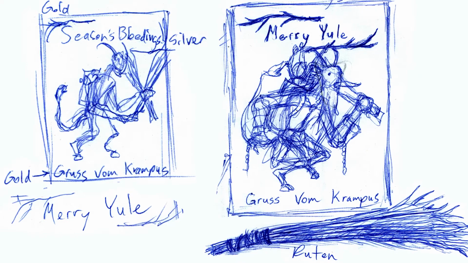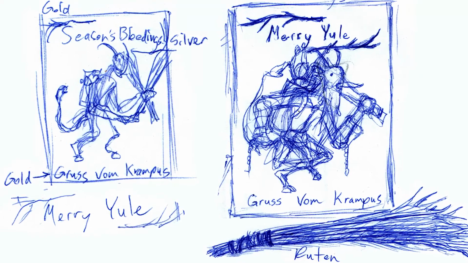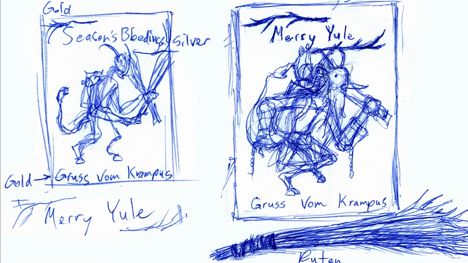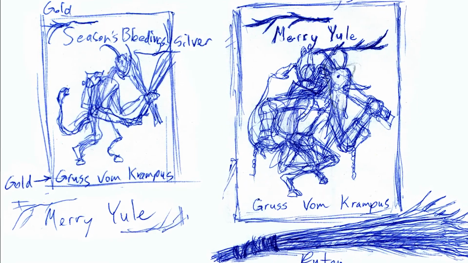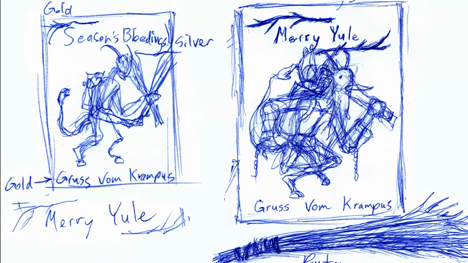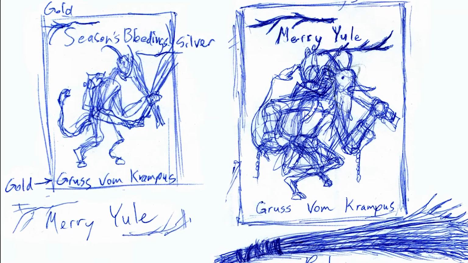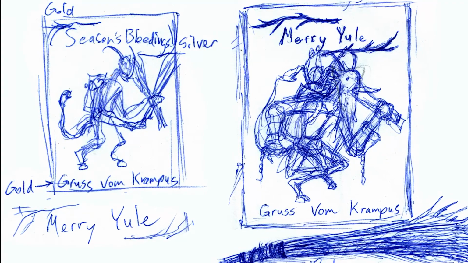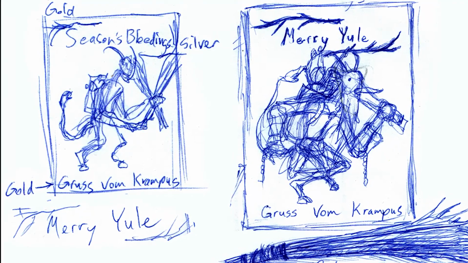I also messed around with making a greeting card out of Krampus, so at some point I'll probably make this available. Here I'm messing around with type and ideas for how I might lay it out. I'd love to see the branches and the type have that raised effect to it and be in silver and gold, sort of the way Christmas cards tend to look.